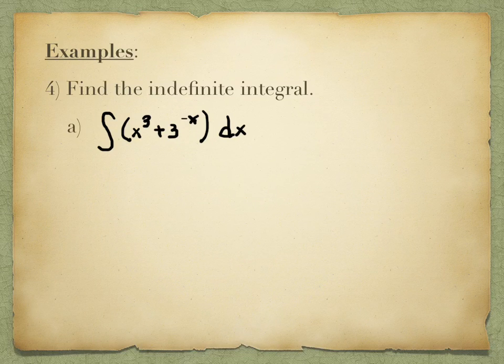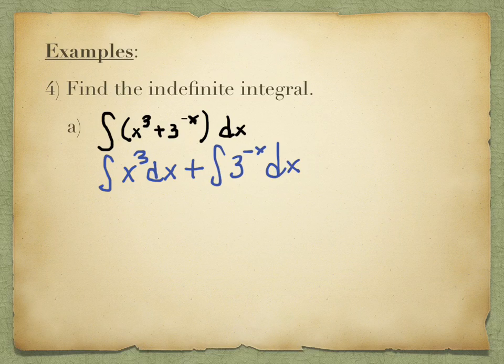All right, so here we have an indefinite integral, x cubed plus 3 to the negative x. I was working with a couple people in my office this morning, and we talked about the fact that sometimes when there's u substitution involved, it doesn't involve the entire function. And in this case, we've got that, in fact, going on. The first piece, x cubed, you know that antiderivative. You've been working with that for quite some time. The second piece is the new piece that we're working on in this particular section, and there's a u substitution involved. So let's work with one piece at a time. The first piece, x cubed, what's its antiderivative? X to the 4th over 4.